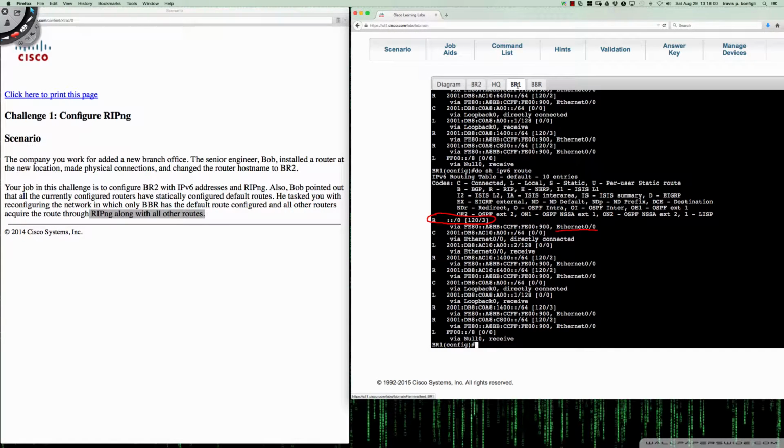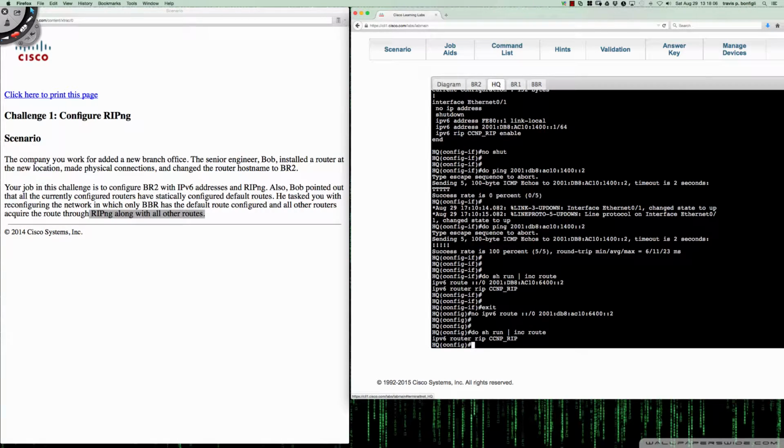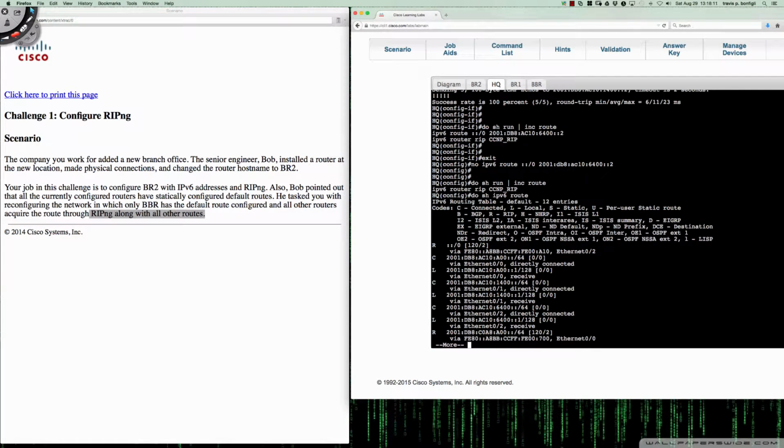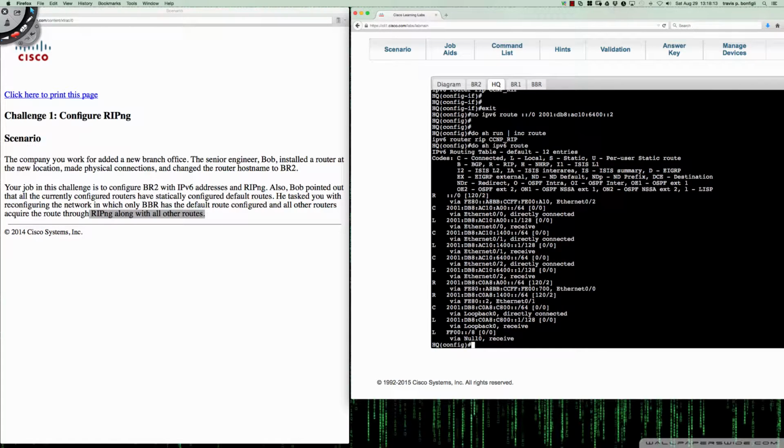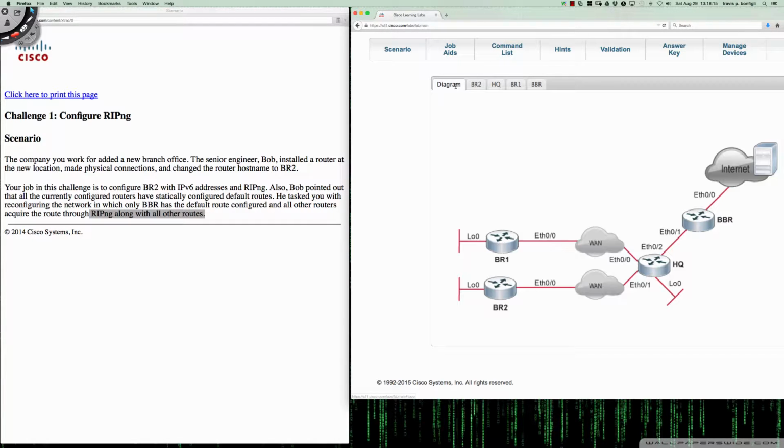So there we go. We picked it up on router, and let me clear the screen here real quick. We picked it up on branch 1. Let's scoot over to the headquarters router. What does the headquarters router see? Do show IPv6 route. He is also learning that default route, and it shows that Ethernet 02 interface because that's the interface on which that advertisement is coming in.